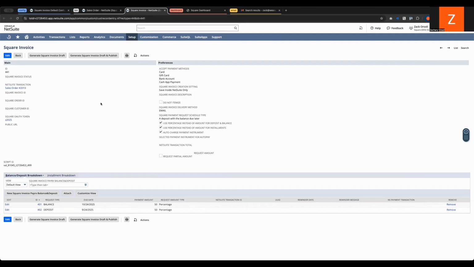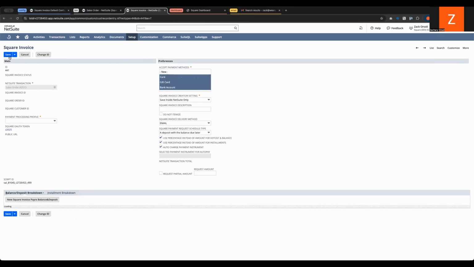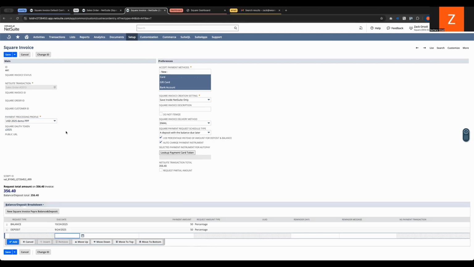I have it set up in the config where it's not sent over to Square just yet. So this would typically be done if the merchants want to manually edit the information before sending out the emails. In most scenarios, I imagine they would want it to be published automatically and sent to them immediately. But for the purposes of this demo, I just want to showcase some of the information on this page and walk us through it.